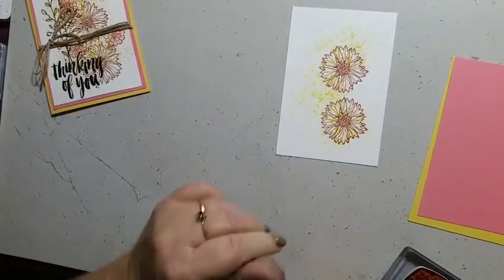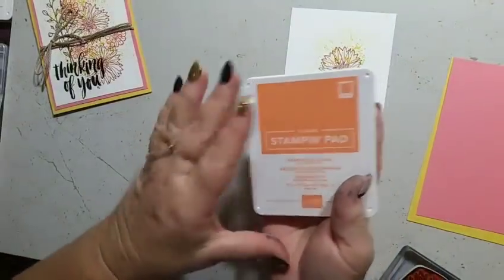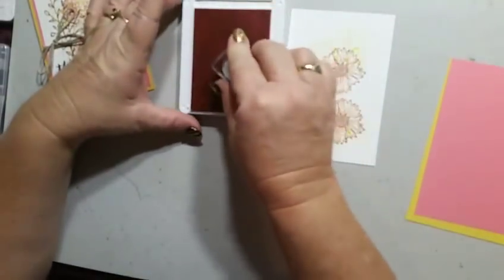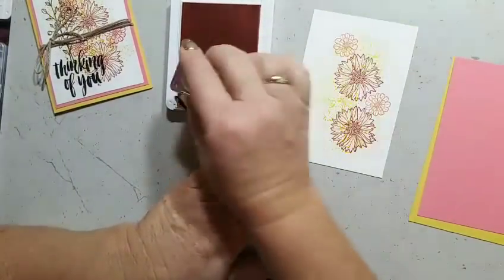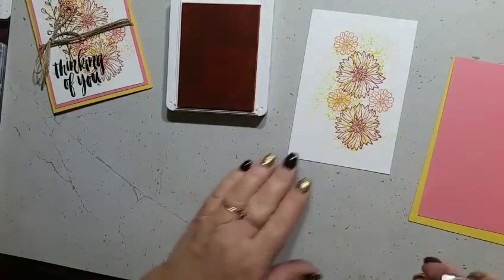And then I brought in Calypso Coral. But instead of Calypso Coral, I'm going to use the new colour Grapefruit Grove. I'm going to try that, and we'll compare the two when we're finished. So I've just used the little flower here. I've stamped one little flower there. Oh, I like this. Okay, and that's it.